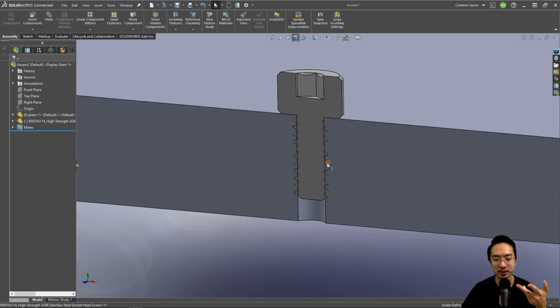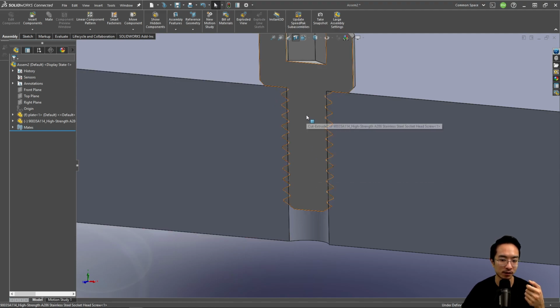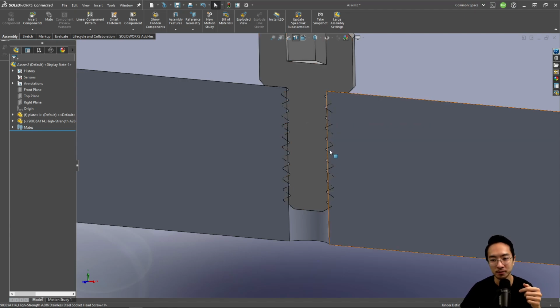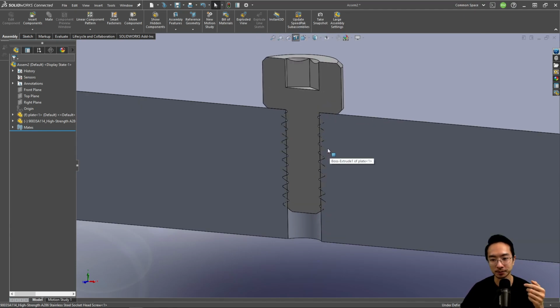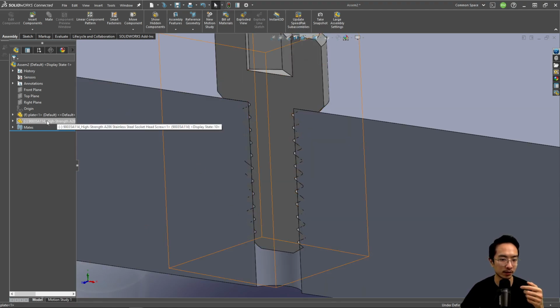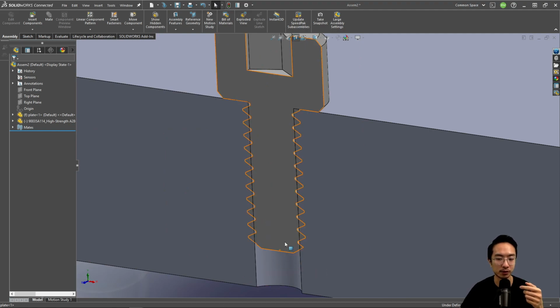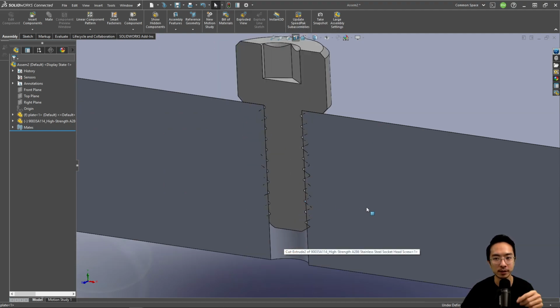But in practice, when you're designing, it's normal to see this sort of interference because when you actually make it, you'll be removing material. And if you need to look up the size, the great thing about SolidWorks is it'll figure out the correct hole size based on the screw you're using, so you don't have to worry about that.